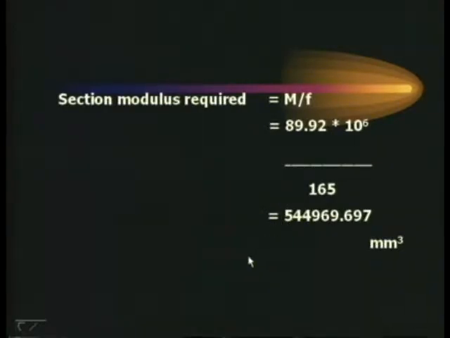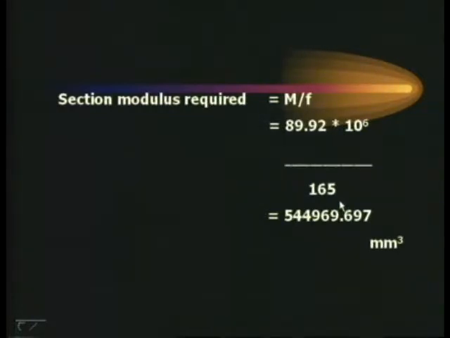Not restrained in the sense there is no support given to it. The compression flange is not supported in any way. Then what are we to do? This permissible stress will be slightly lesser. Is it clear? When the beam is not laterally restrained, this value is not 0.66 Fy. It is slightly lesser, and that has to be calculated from the IS 800, IS code 800.